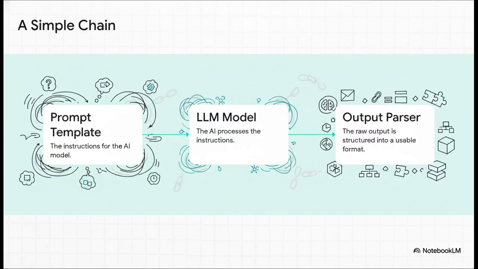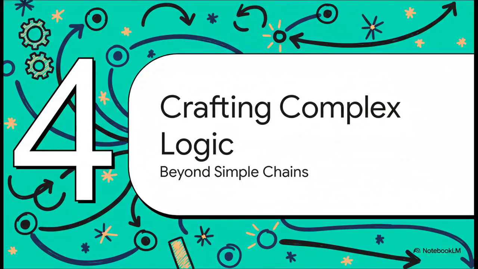So at its core, a basic chain, which LangChain calls a runnable sequence, is just a straight line. Your instructions in the prompt get piped to the model, the model's raw text response then gets piped to your parser, and boom, the parser cleans it all up into that perfect structured JSON you wanted. But let's be real. Most useful applications are rarely just a simple straight line. What happens when you need to take different paths depending on the situation, or you need to do a couple of things at once? This is where LangChain's more advanced building blocks really start to shine.